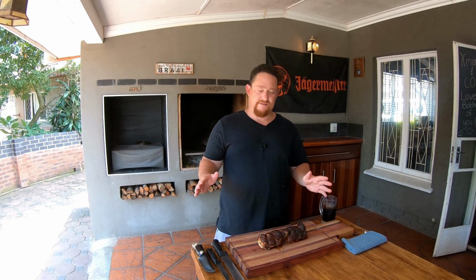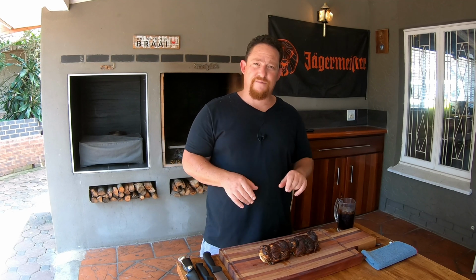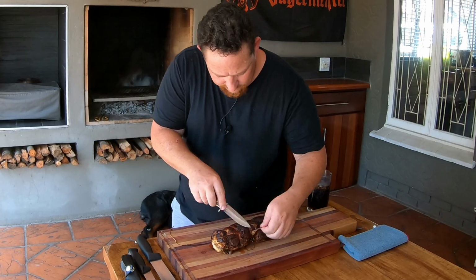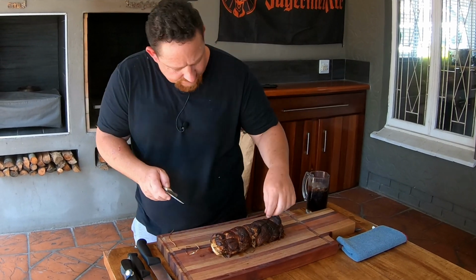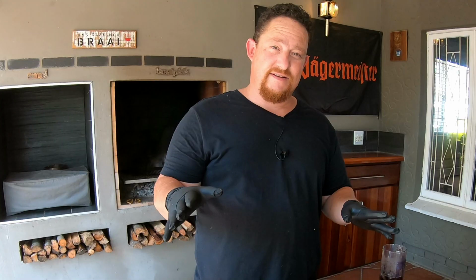As always guys, you need to let your meat rest. We're going to give this beautiful stuffed chicken about 5 minutes, then we're going to slice her up. See you in a bit. In the meantime, we can remove the string while we wait for this chicken to rest. Guys, it's been 5 minutes and it's time to taste this baby.